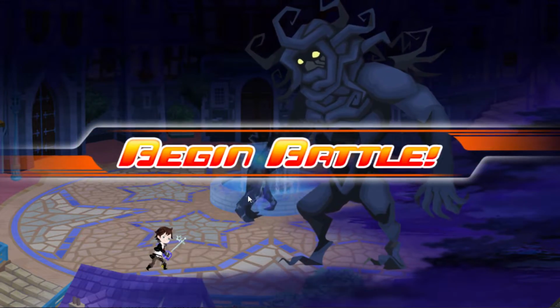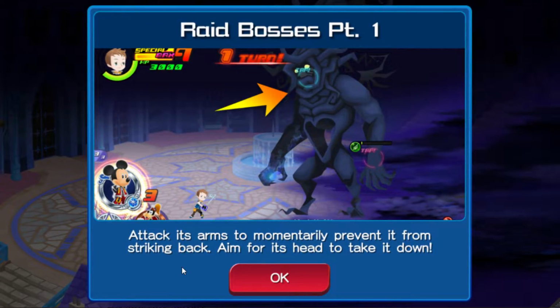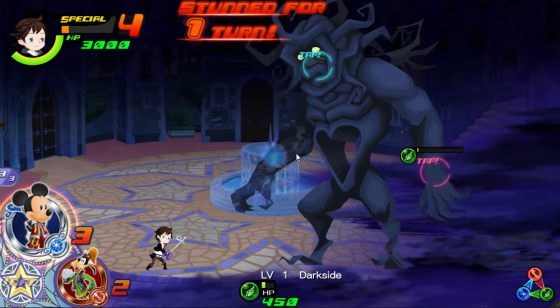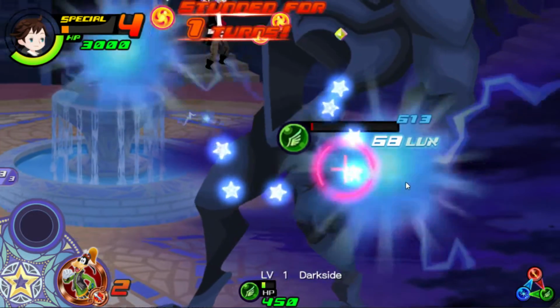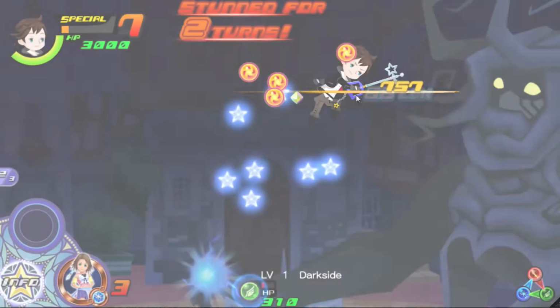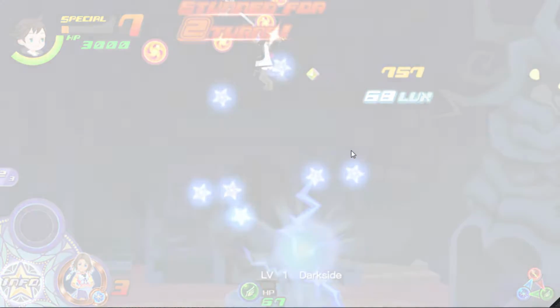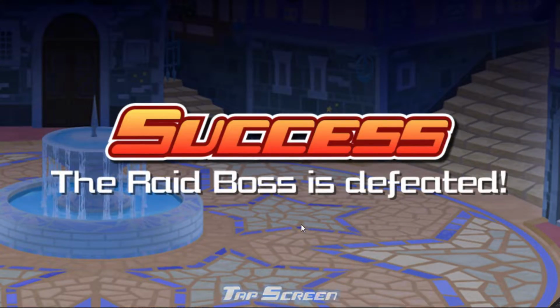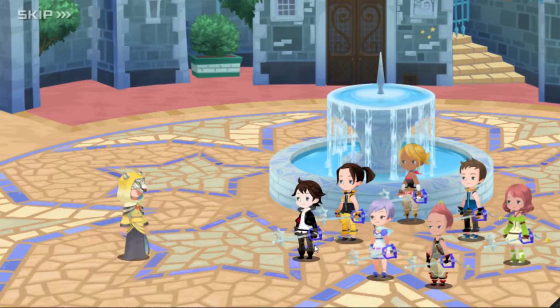I'm loving this. Oh, yep, just kill it. Please. Attack its arms to momentarily prevent it from striking back. Aim for its head to take it down. Attack the arm. Attack the head. Well, this was easy. The friend power was a little too successful. The raid boss... Raid? There's raid bosses. Okay, I'm in for the long run. Let's go.